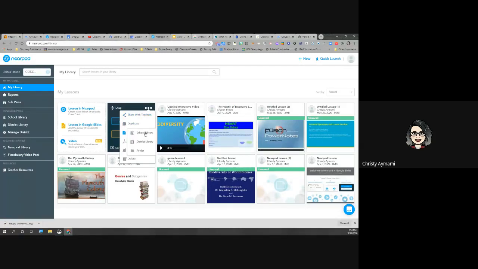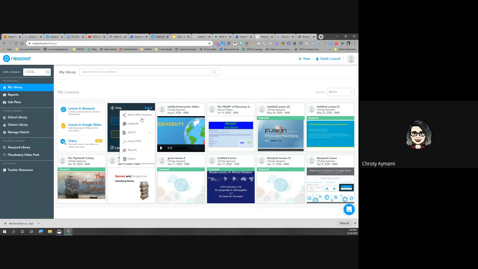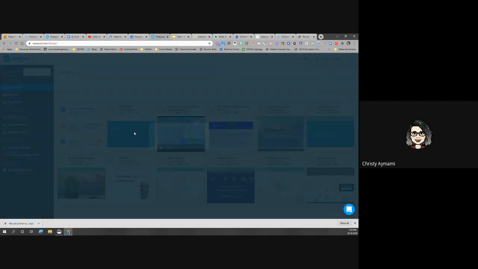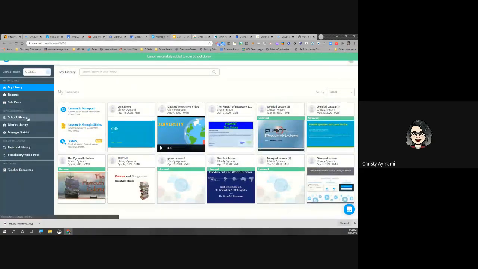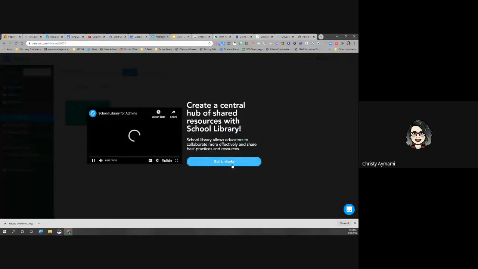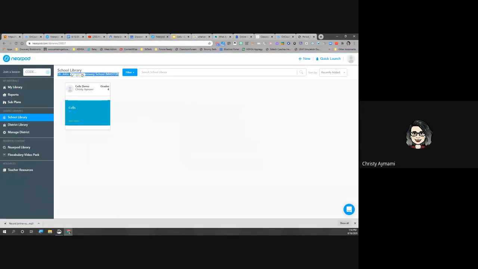So what you're going to want to do is add it to either a folder. You can make your own folders in here because obviously mine's a haphazard mess. You could add it to a folder, or you could add it to the school or district library. I am not sure what humans have the rights to do all of that. I think division heads can add it to the school library. I'll go back and check. Yeah, got it. Thanks. Yes, any administrators can add it to the school library.